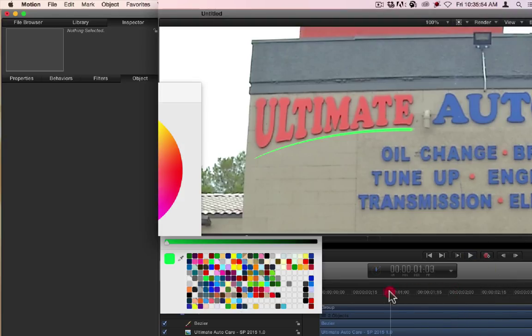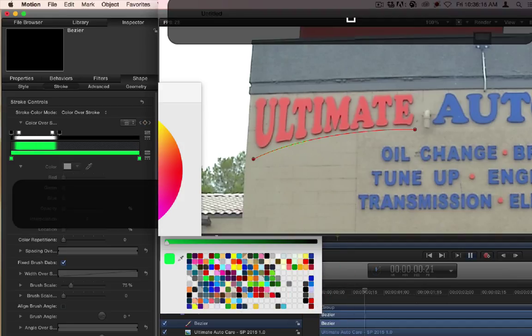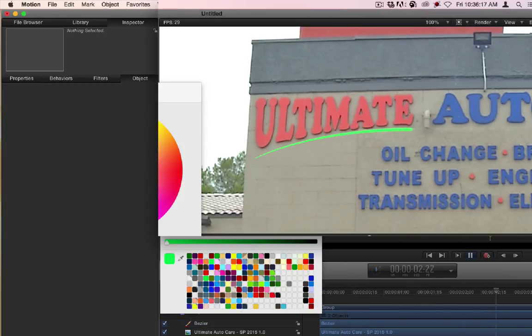So as we mess with these things, if I wanted it to go longer, let me go to my last keyframe here. If I wanted it to go longer, I could just come back here. Let's go 2 seconds, make another keyframe, and then go to the previous one and just delete it, and it'll interpolate between the two. So now it's taking longer to animate.